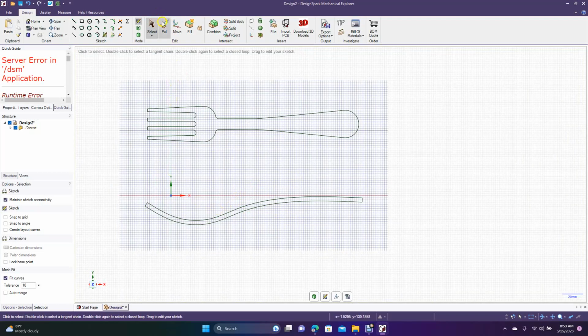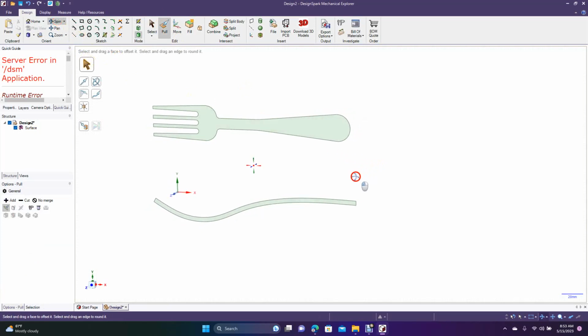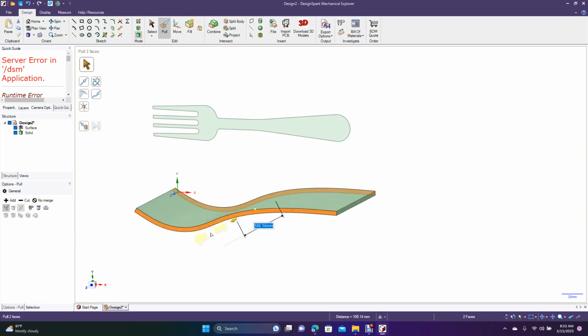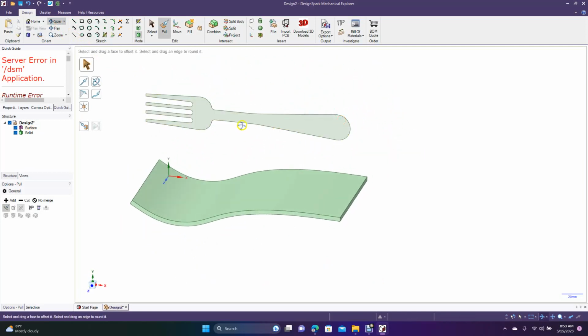So now what we want to do is go to pull. I'm going to go ahead and spin this. And we want to pull this piece out here. So we're going to click on pull. We're going to click there. Let's come over here and select the pull from both sides, this middle icon, and then we're just going to drag this out. Let's go ahead and make that 100. So just type 100 in there, enter. Okay, so now we have our profile. Okay, and you have this in the middle here.